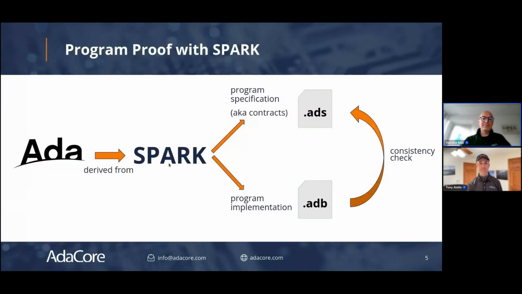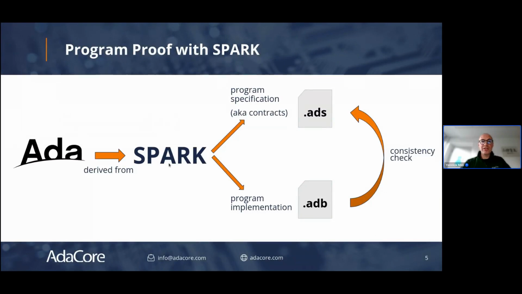So hi everyone. I'm going to talk about Spark, which is a technology for program proof, which consists of two essential elements. There's the programming language called Spark as well, and there's the analysis tool called GNATprove. The programming language is derived from Ada and really consists of two sub-languages, one for program specification, what we call contracts attached to program elements, and one for program implementation.